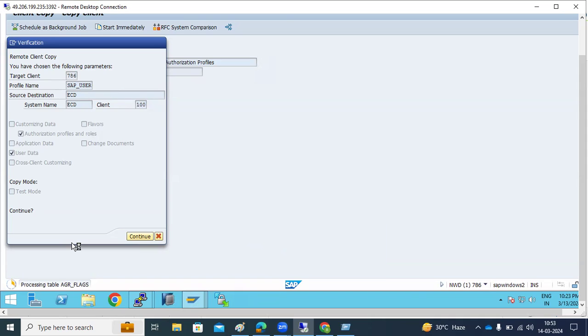Sir, before you schedule a background job, we need to exclude the tables under the expert settings, right? Right. Before you go ahead and initiate it, you need to check with the functional team which tables we should not copy. Double check with them, because if they are looking for the same table data and you excluded that table, there is no use of doing the client copy. So better to check with them.